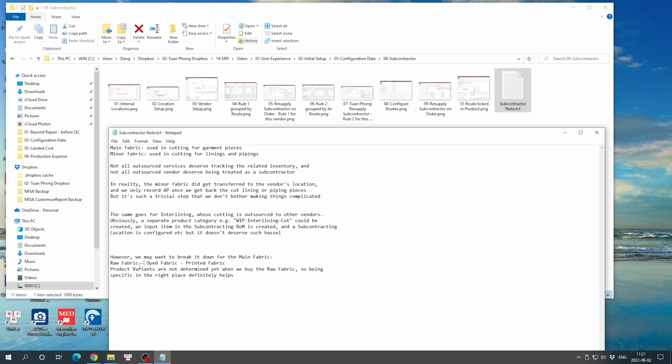So you have one product code at this step, and then you have different product codes at this step. Could be two variants of the same product code, but at another stage. So here product variants are not determined yet at the first step when we purchase the raw fabric. So yeah, you may want to break things down if you want to be specific in the right place.